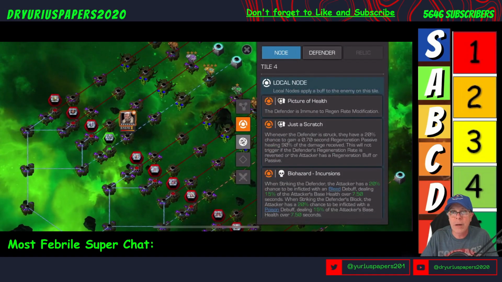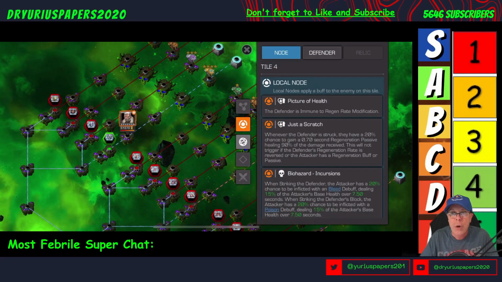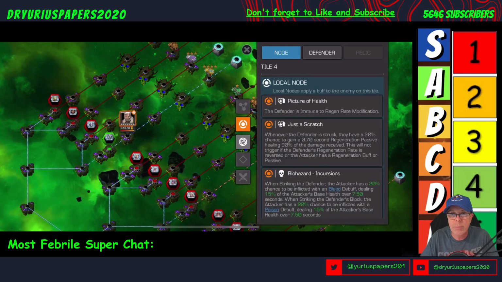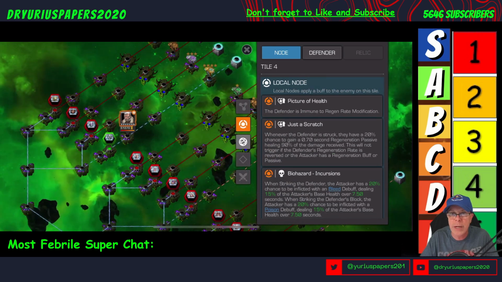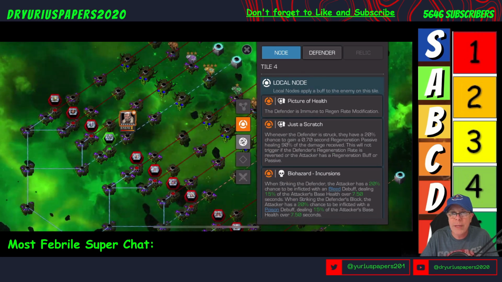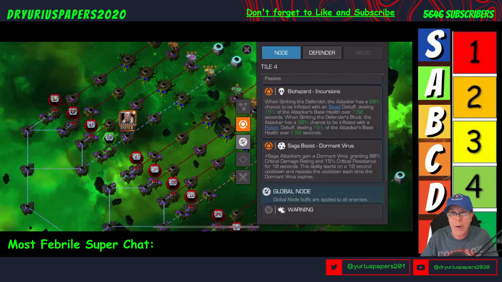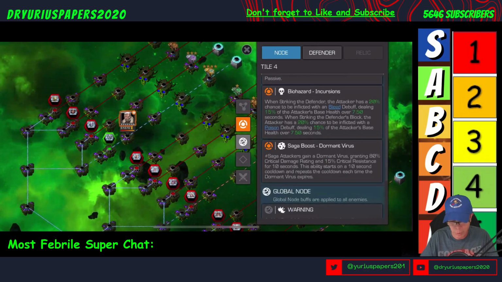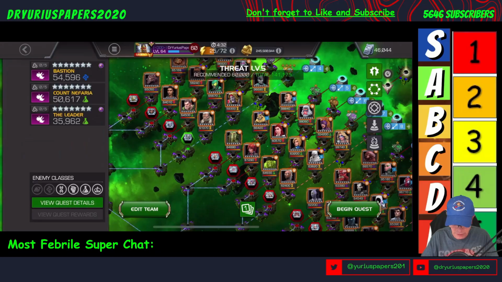We've got a Picture of Health. Defender is immune to regenerate modification. Whenever the defender is struck, they have a 20% chance to gain a regeneration passive, healing 90% of the damage received. This will not trigger if the defender's regeneration rate is reversed or the attacker has a regeneration buff or passive. And then we've got Biohazard incursions. We've got a chance of getting a bleed or a poison. That is fine. We are going to be using Count Nefaria and the leader for that.